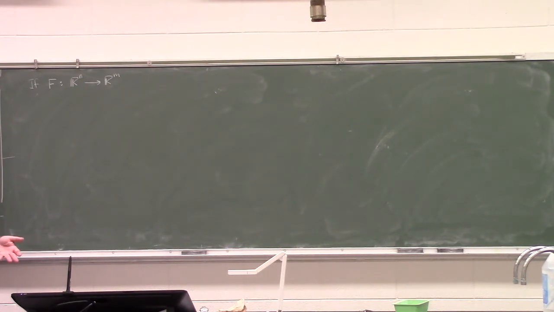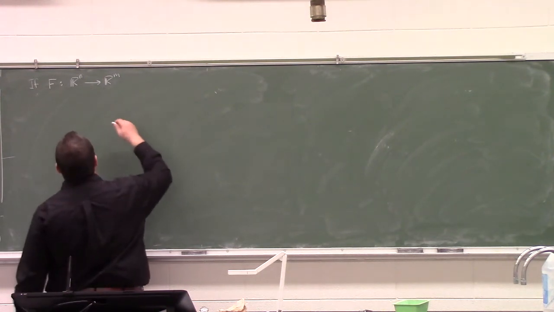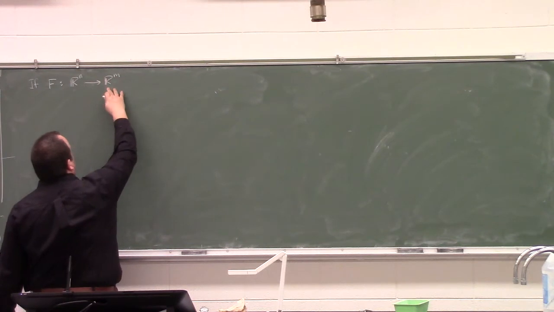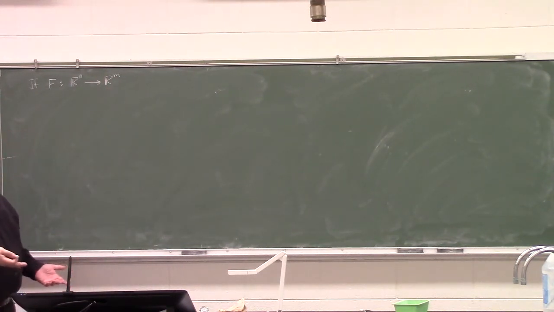This is a lot of different things, right? Like there's tons of different cases here. If you put n equals 1 and m being whatever, that's a space curve. If you put n equals 2 and m equals 1, that's the kind of function we study in Calculus 3, like f of x, y. So it's got space curves, it's got functions of 2 variables, it's got functions of 3 variables. If you put n and m both equal to 1, it's just a function of 1 variable. I mean, this has tons of different cases in it. All right.